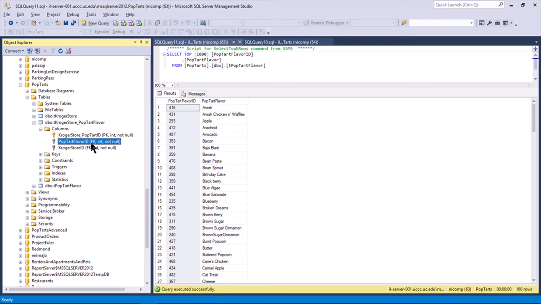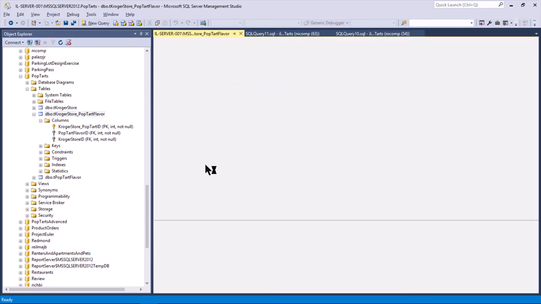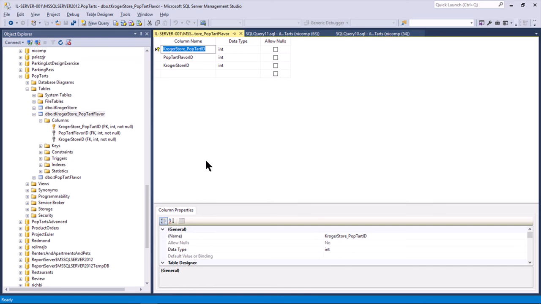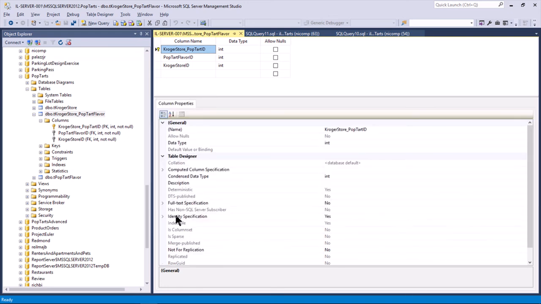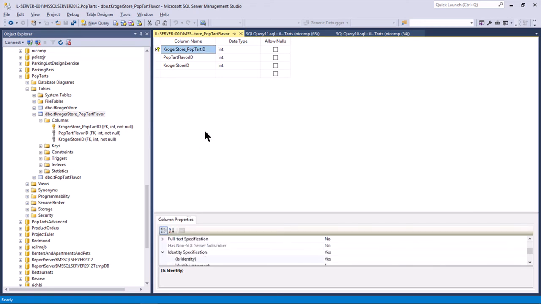If these names don't have any meaning to you, you could look at the design of the table, and remember you do have permission to look at the design, but you just can't make changes to it. Here's the intermediate table. Primary key, great. Primary key we can verify is set up as an identity value, and it is configured to increment by 1s each time we add a row to the table. No problem there. We've done that for the last few weeks in this course. That should be familiar to you.